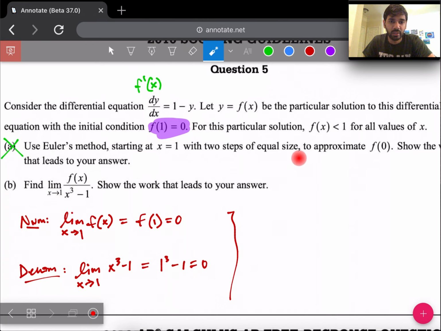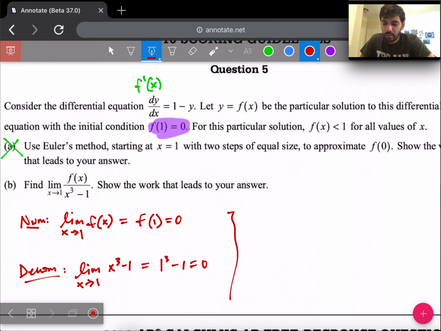Okay. I know this is a lot of writing here, but I would rather put all of my work because it tells me to show the work that leads to your answer. I don't want to leave anything off that would give the grader a reason to deduct points. I want to be as thorough as possible, but at the same time, I don't want to lose too much time. Okay, but writing this calculation or this step down right here doesn't take much extra time. It just shows that I know what I'm doing.